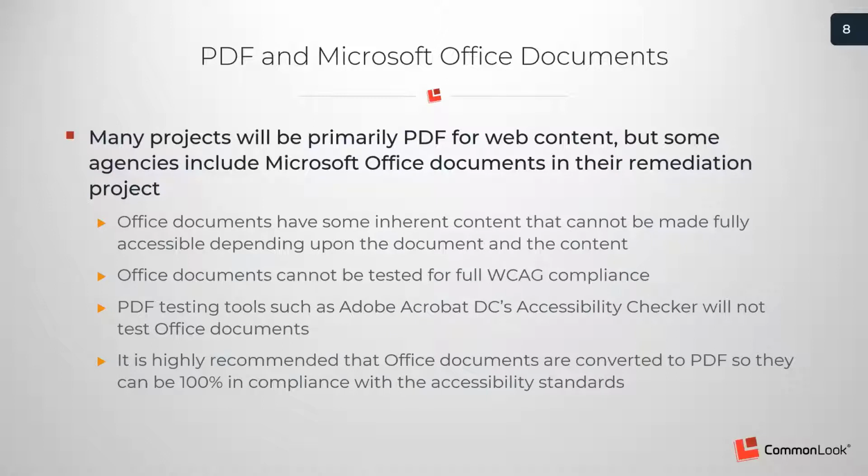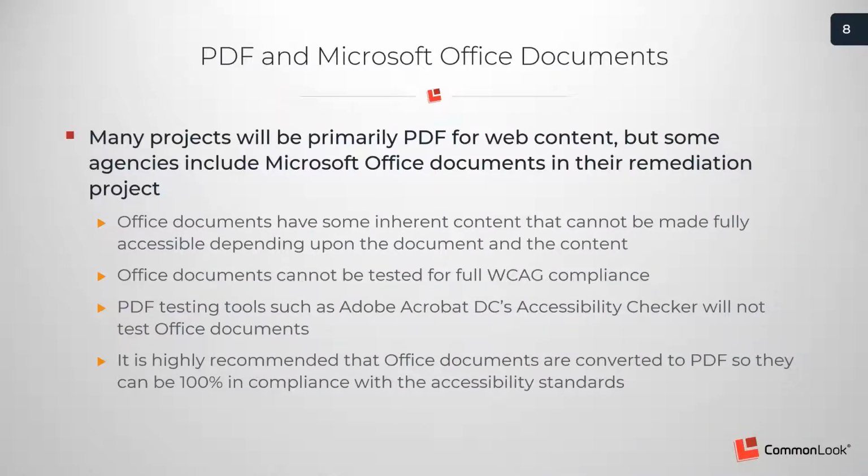And then oftentimes, they'll list the Adobe checker for any and all documents must be tested with that. And you can't test an Office document with Adobe's checker. It's designed for PDF. What you can do is check it with the Microsoft accessibility checker, which is built into Office. But again, it has some of the same concerns as the Adobe checker. It's looking for accessibility best practice content. It's not looking at WCAG compliance. It's certainly not certifying a document to PDF/UA or anything like that. It is strictly looking at common accessibility issues that you should definitely fix in your document if you're authoring using Office.